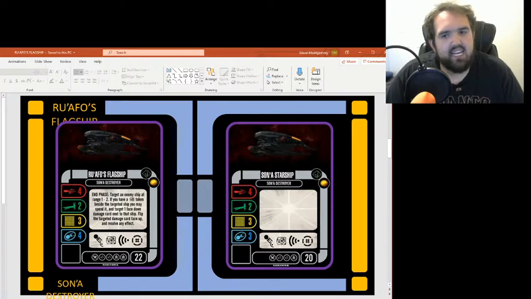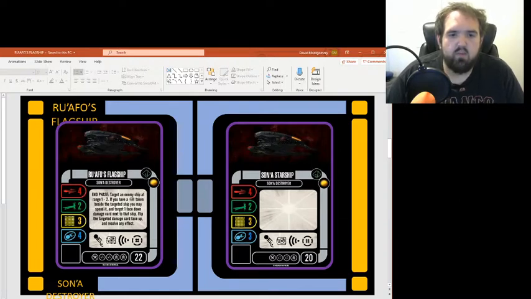It's Dominion and independent. That's pretty cool. It's a 4-2-3-4. 22 points for double crew, double weapon, and a tech. Okay, I can buy that. End phase. Target an enemy ship at range 1 to 2. If you have a target lock token beside the targeted ship, you may spend it and target one face down damage card next to that ship. Flip the targeted damage card face up and resolve any effect.